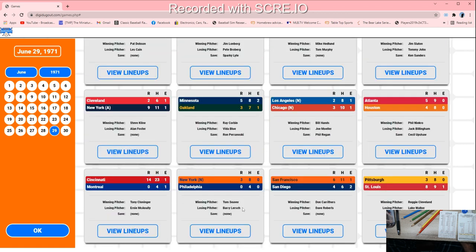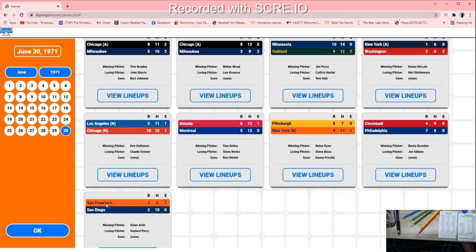And here it is. All right. Tom Seaver. Nope, I played that one yesterday as well. So then I'm on the 30th. That's the day I'm on. It is, it's the Pirates, right? The Pirates, not the Phillies. So let's look for the Pirates. It's probably the next day. There it is.